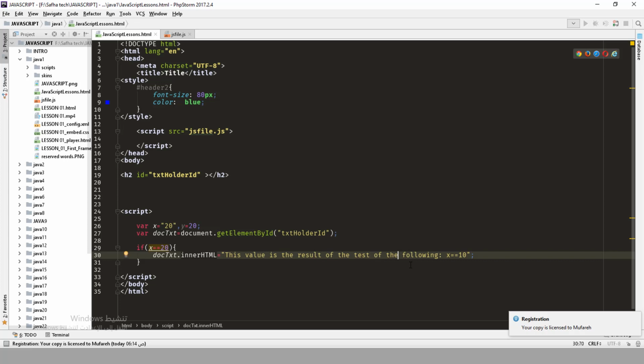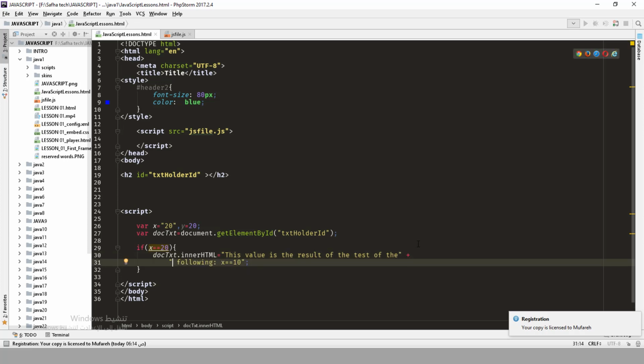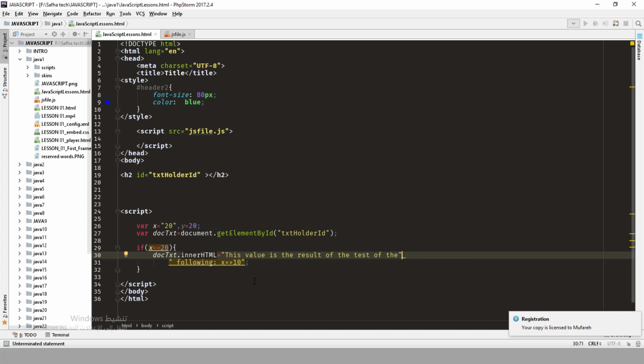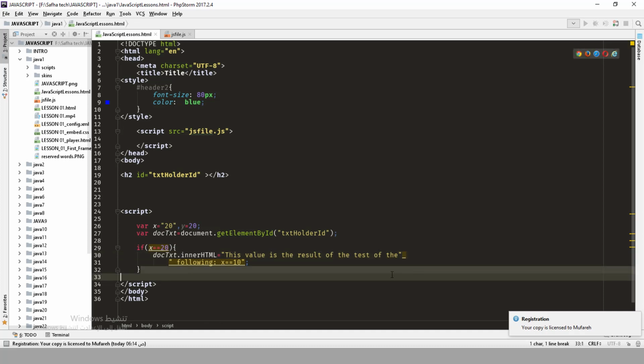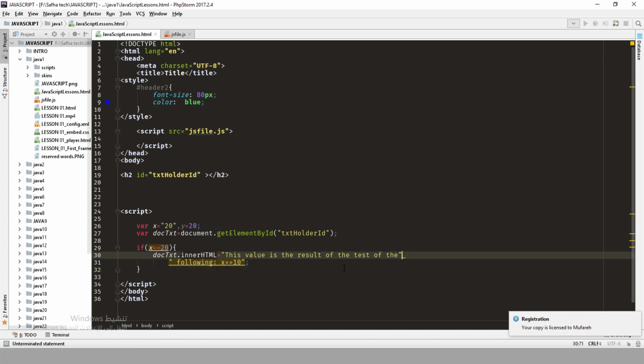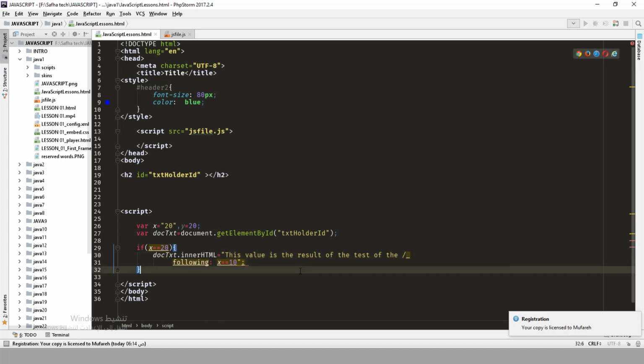Imagine I need to make a line break here. If I did it like that, the editor would react automatically, and it will be an error. It's not recommended to break the text from the middle without any concatenating things, so it will show some errors there. But what's the solution? There are two solutions. The first is adding a plus and everything will be great. The second is to add the backslash like that.